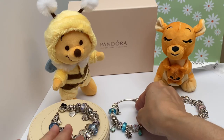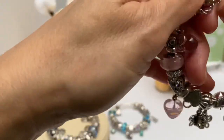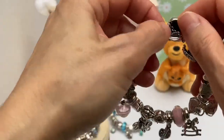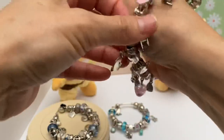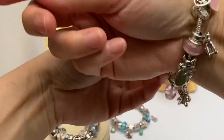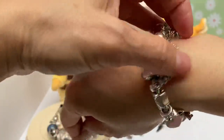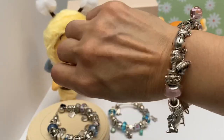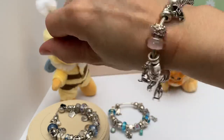Since I already did a review of the main family bracelet, let me put this on for you. I'll put the Mother's Day bracelet on my right wrist and let you see how it looks. Let's see if I can do this — I've been lucky so far, and I'm blind as a bat. I'm trying to keep an eye on my camera and another eye on my bracelet. Here's the Mother's Day bracelet — it lays so well. I really like it.